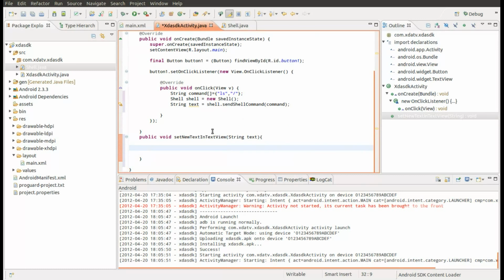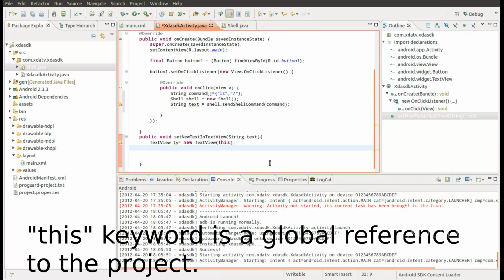Inside of this setNewTextInTextView, we want to create a new text view. And we'll set the text for the text view.